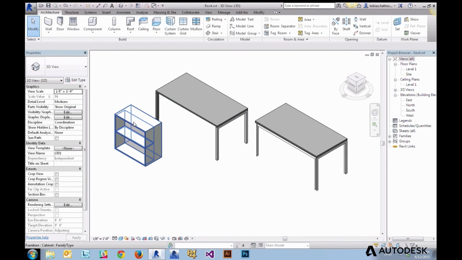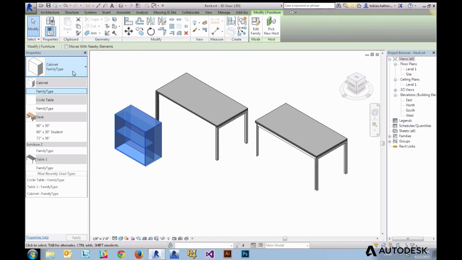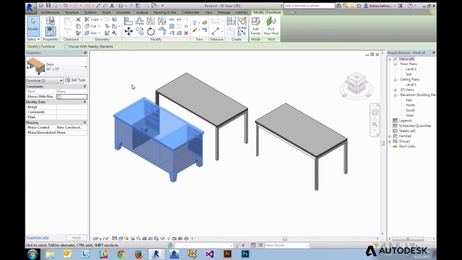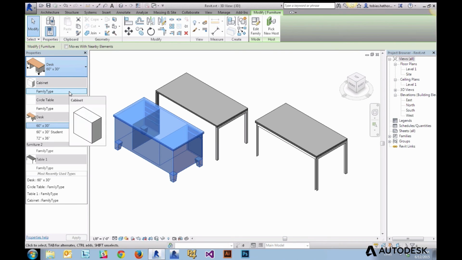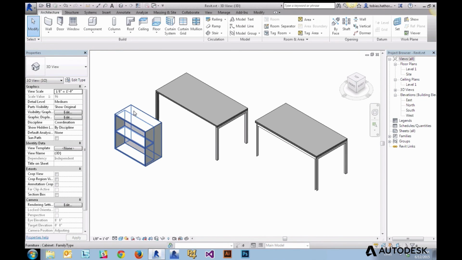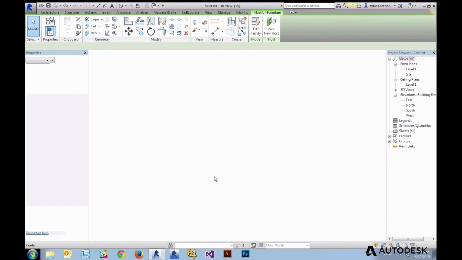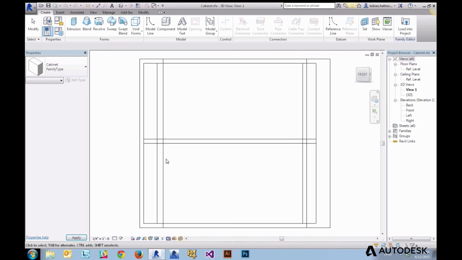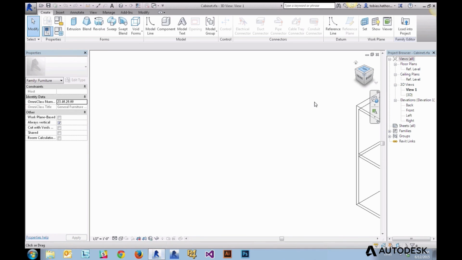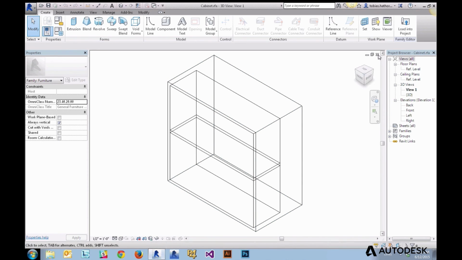Like Tom was saying, now I could essentially swap this guy out if I wanted to, for a desk or any other type of furniture, because now they share a category. I could also swap it back into this piece of content. So now I've essentially built some smarts into my SketchUp content. Now it's a category. Now I can jump out to the family editor and start to do some more parametrics with it here if I wanted to.